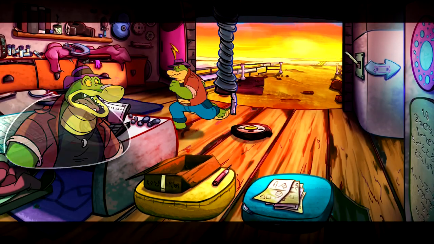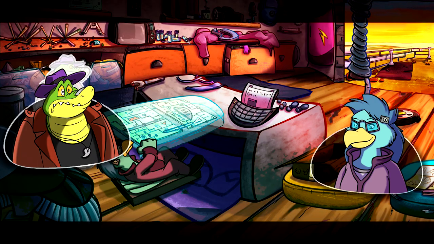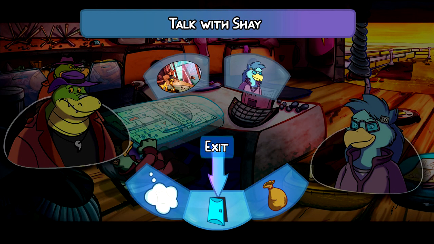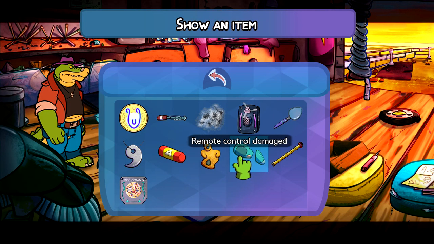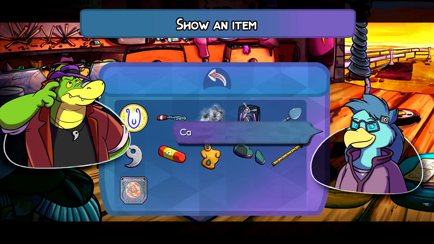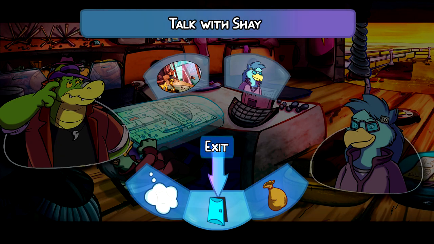Once you are here, our main goal is to get the remote fixed as well as get the DNA imprint for the border post. So make sure you exhaust the conversation with her, and then make sure you open up your inventory and give her the broken remote, and she should end up fixing it. Once you have done that, make sure you leave.